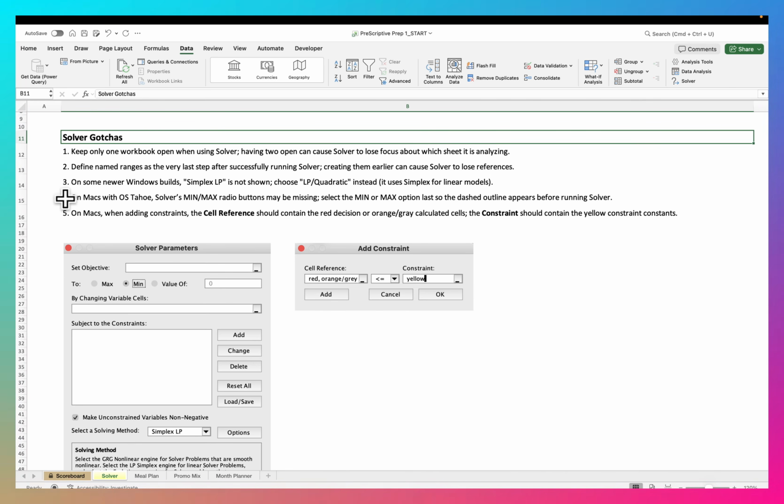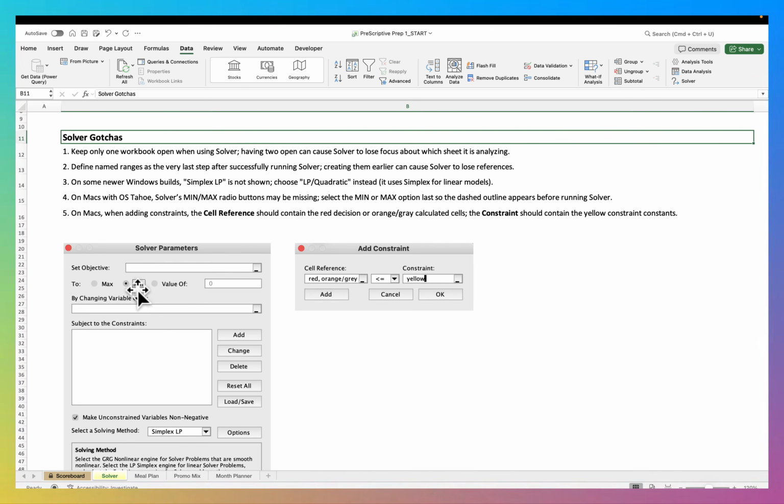4, on Macs with OS Tahoe, I learned this the hard way, Solver's min-max radio buttons may be missing. So these are the min and max radio buttons. In other words, that actual button won't be there. The word max and min will still be there, but the button will not be. So if that happens, you can still select min or max.